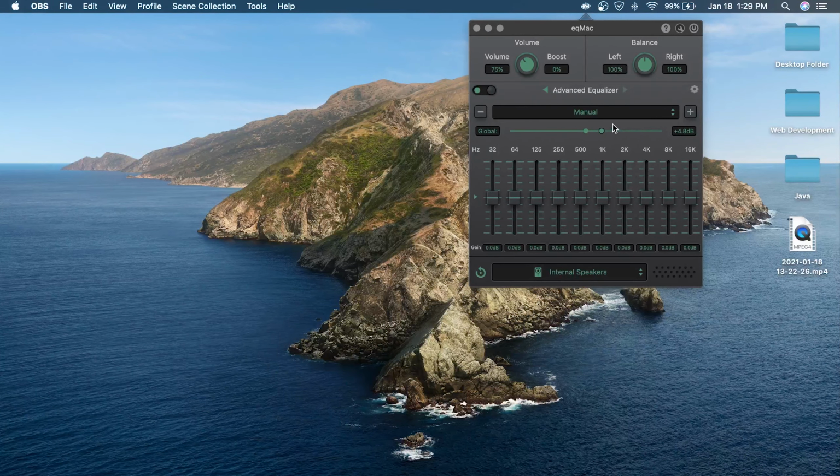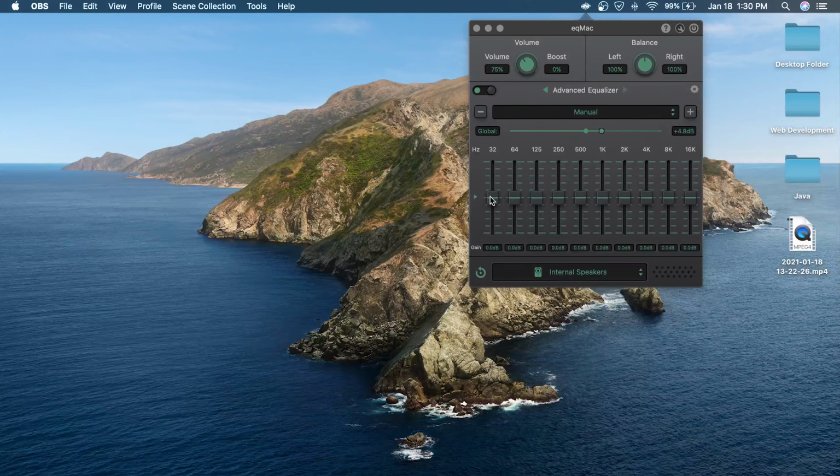But if you have maybe different kind of headphones, this can be pretty useful for you. So next up below that, you have your 10-band equalizer. And I'm not really going to go into too much detail on how exactly to use an equalizer. I do plan on doing a full video just to kind of go over that. Plus, there's plenty of other ones out there on YouTube. Go ahead and just do a quick search and you'll find pretty much everything.